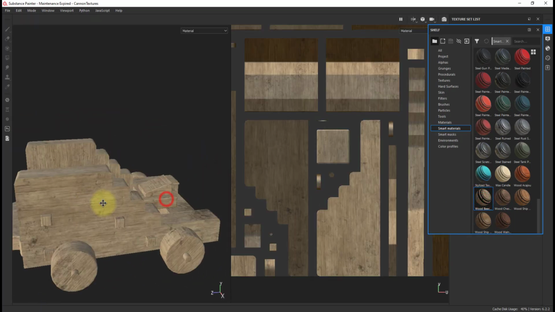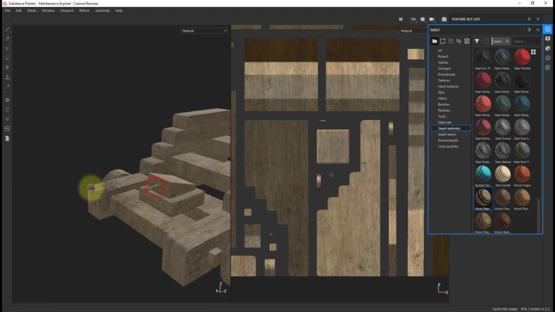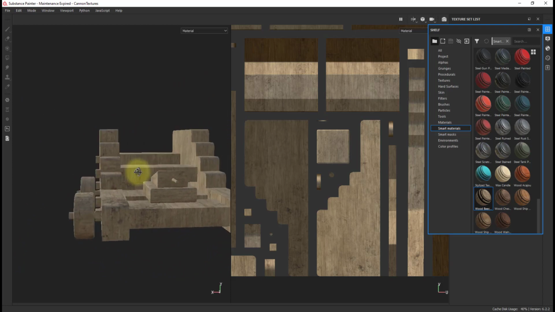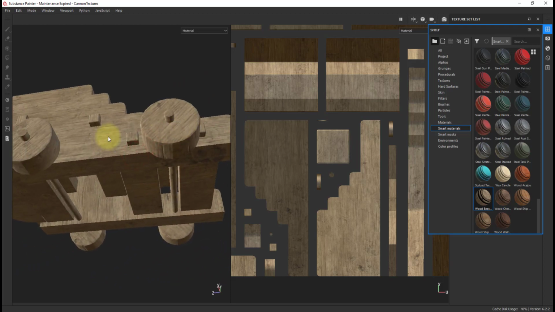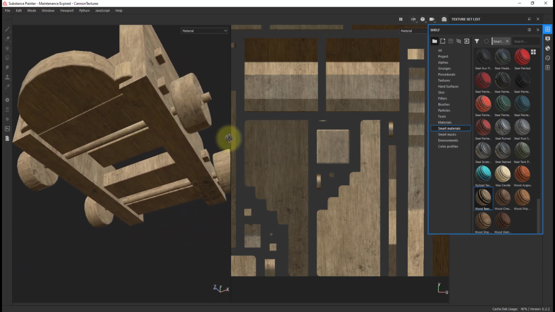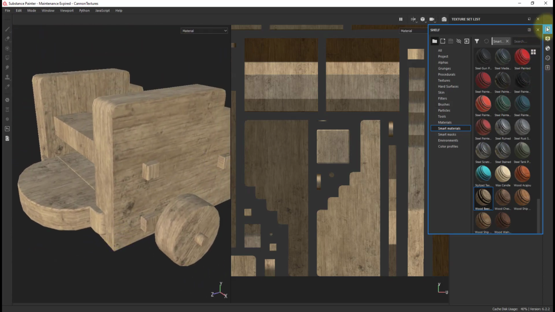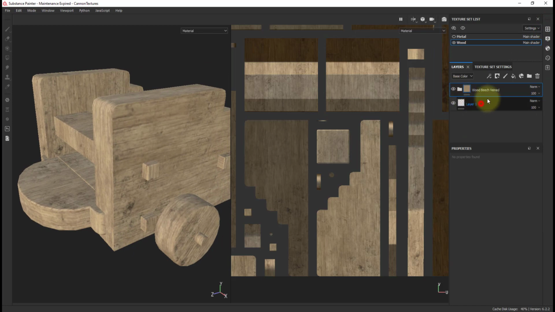So again, this is the 80-20 rule. In the pipeline, you want to make sure you develop a pipeline that is quick and efficient. So what I could do if I wanted to, I could make this completely from scratch. But in a working studio, you don't need to make it all from scratch.